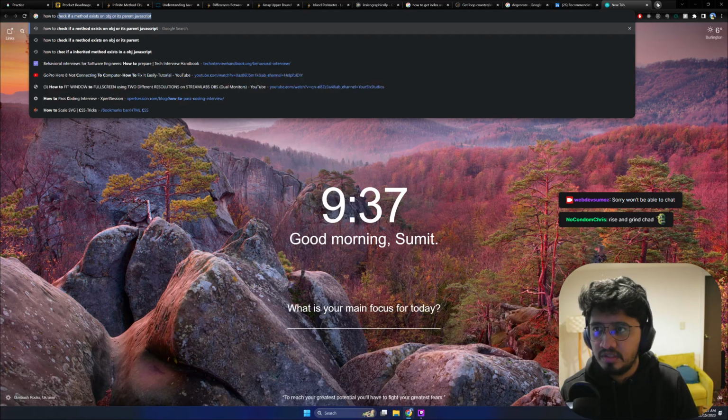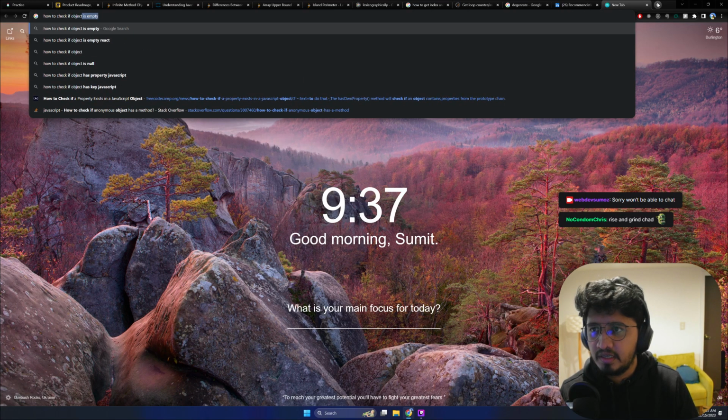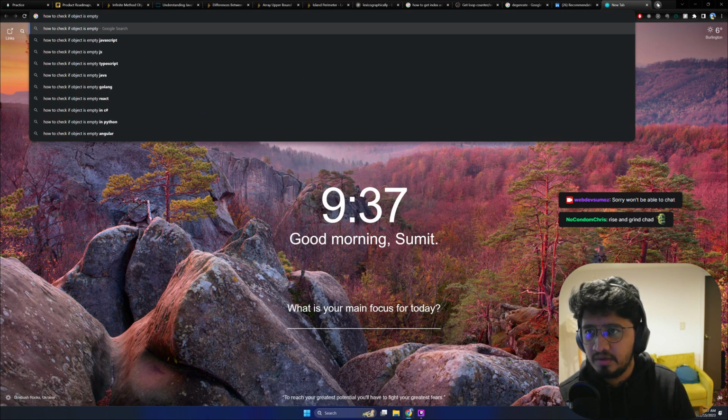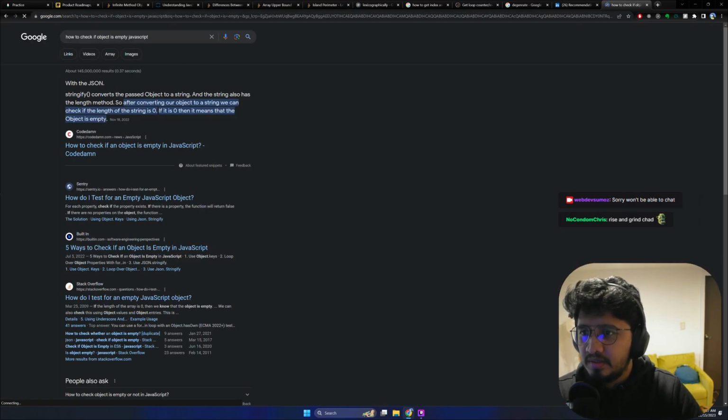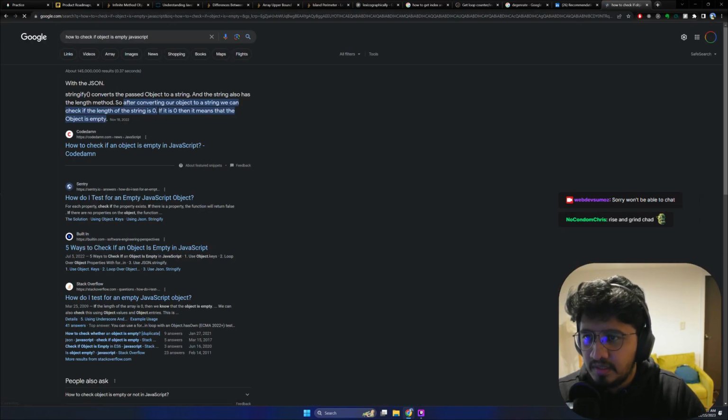How to check if an object is empty in JavaScript? Convert the passed object to string. The string also has the length method.